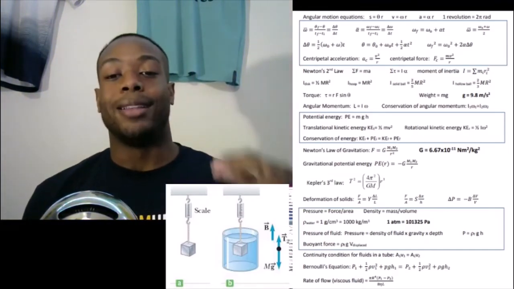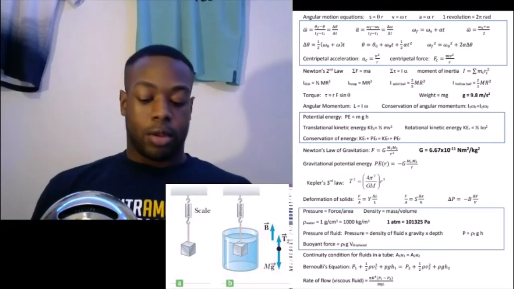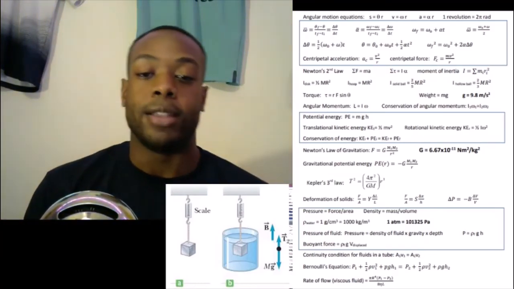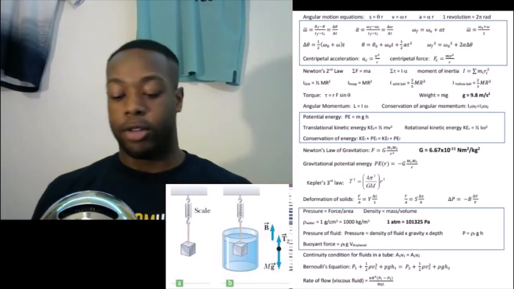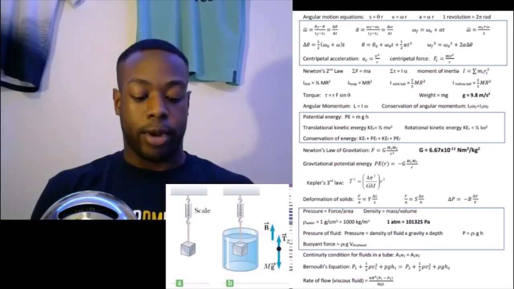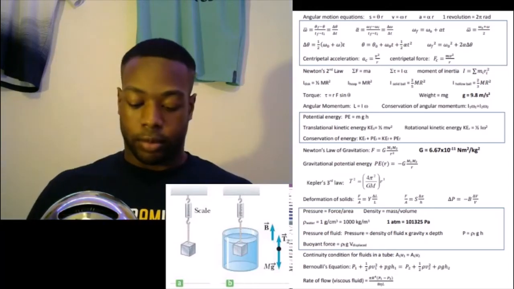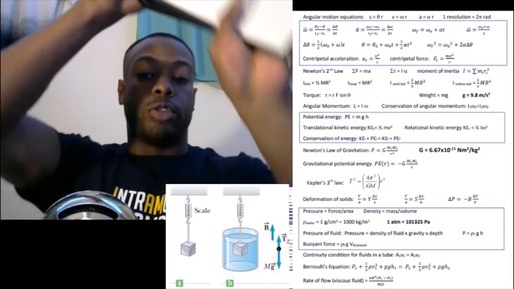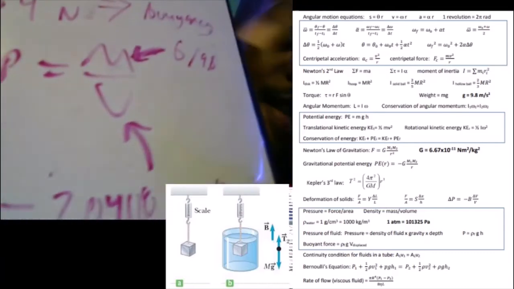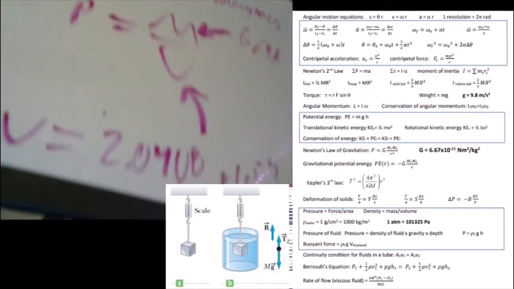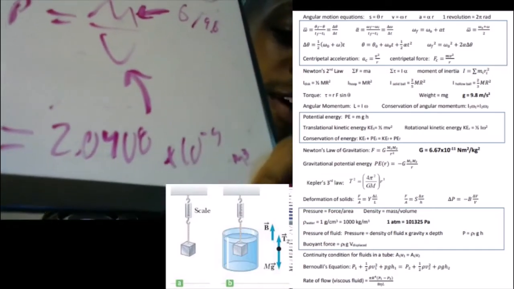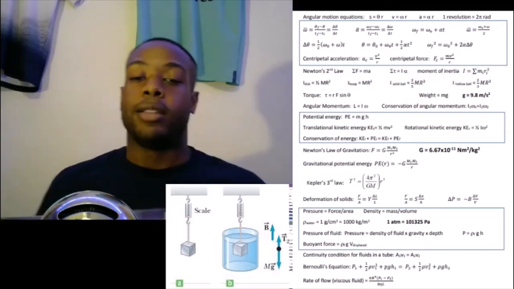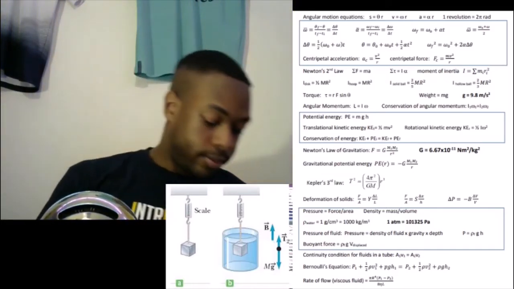We know our weight is 6 newtons. 6 divided by 9.8 should give us our exact mass, so we can do that. 6 over 9.8. So I'll just write that here, 6 over 9.8. So here's what we're going to do. We do 6 over 9.8 divided by the volume, which is 2.0408 times 10 to the negative 4. And that should give us our density. So let's see what we get.